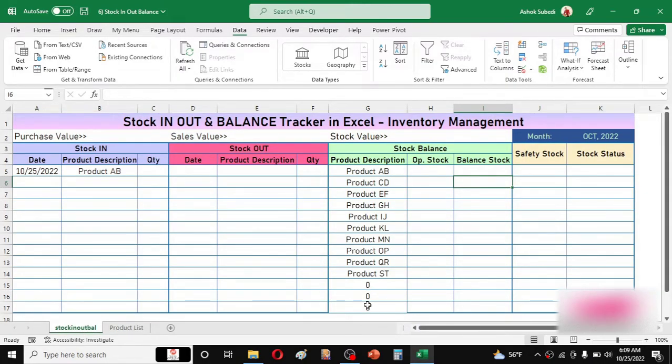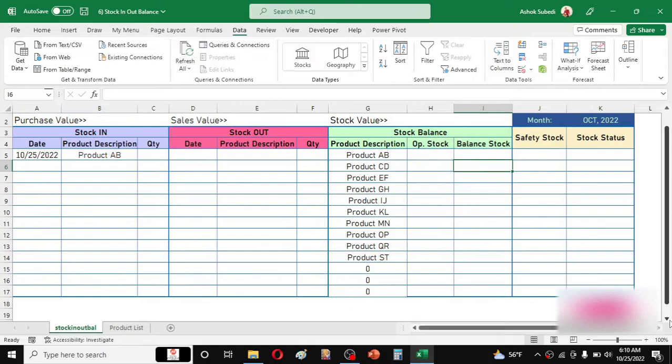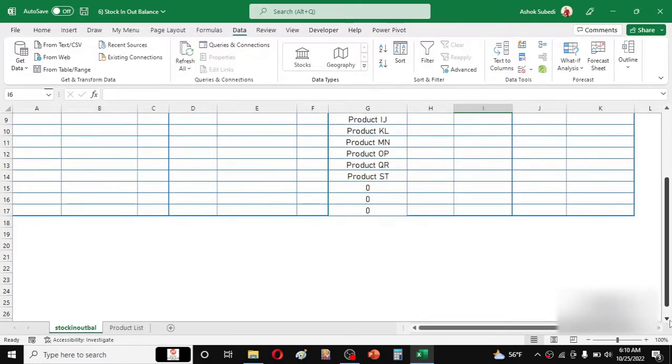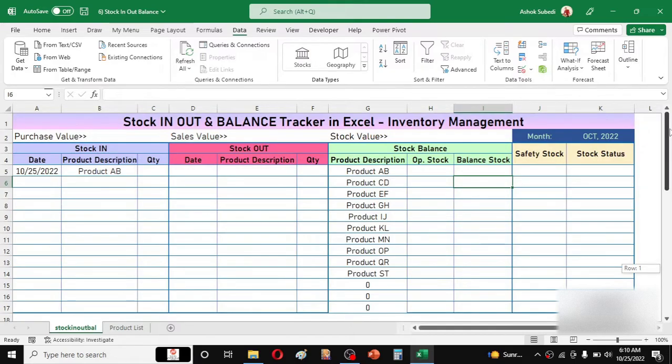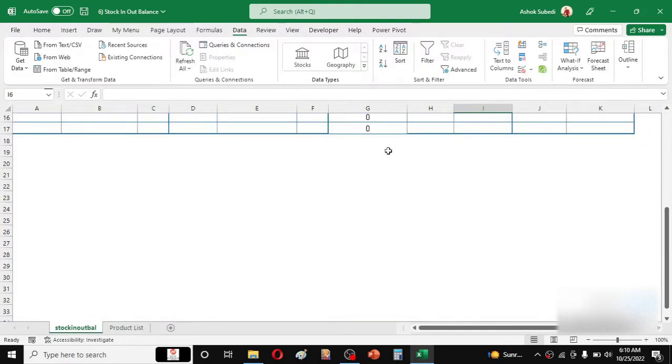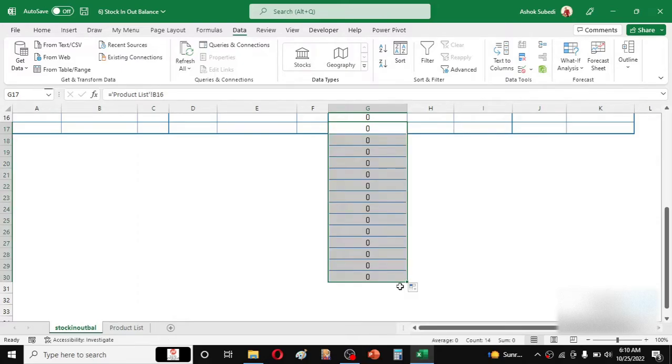And if you have a multiple number of products, for example 200 products, then you can simply copy this downward, because in Microsoft Excel there are sufficient number of rows available, so no matter how many products you have, you can do it. Simply you can expand this by going here and dragging this down in this way.